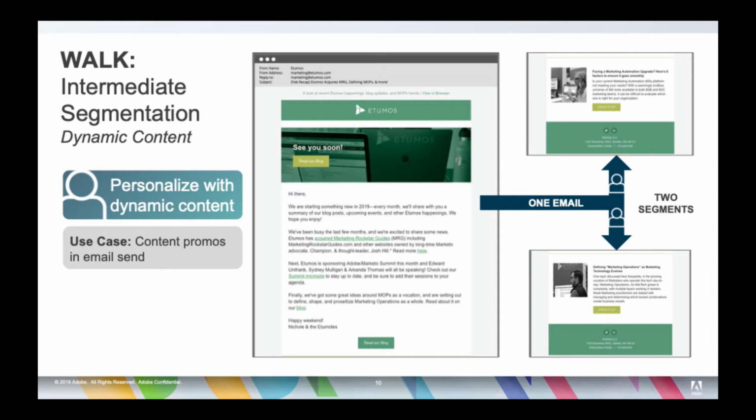In this case, it would be your language segmentation. And then for your German segment, you will populate German text. For your English segment, you'll populate English text, etc. If you're going to do that often, then I would certainly recommend building that into your program templates. You have a series of German tokens that populate your German segment in the dynamic content, and English tokens that populate your English segment dynamic content, etc.